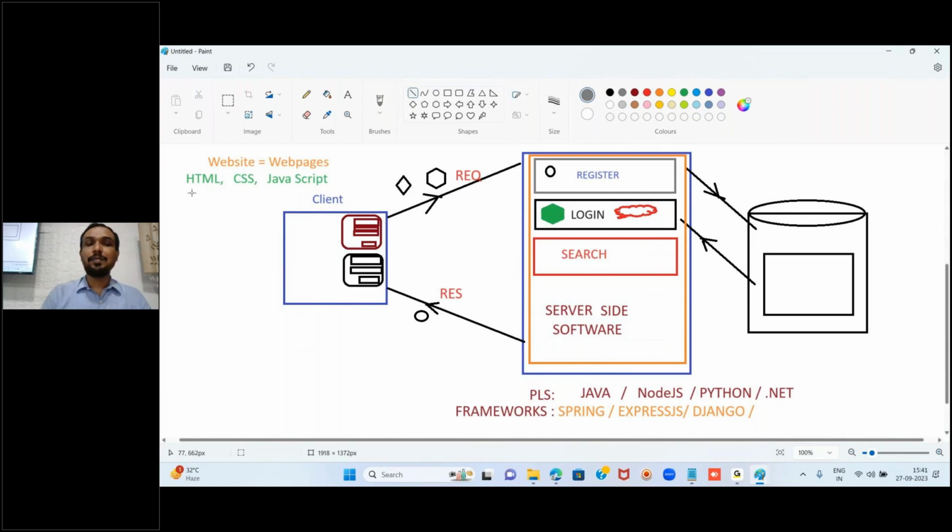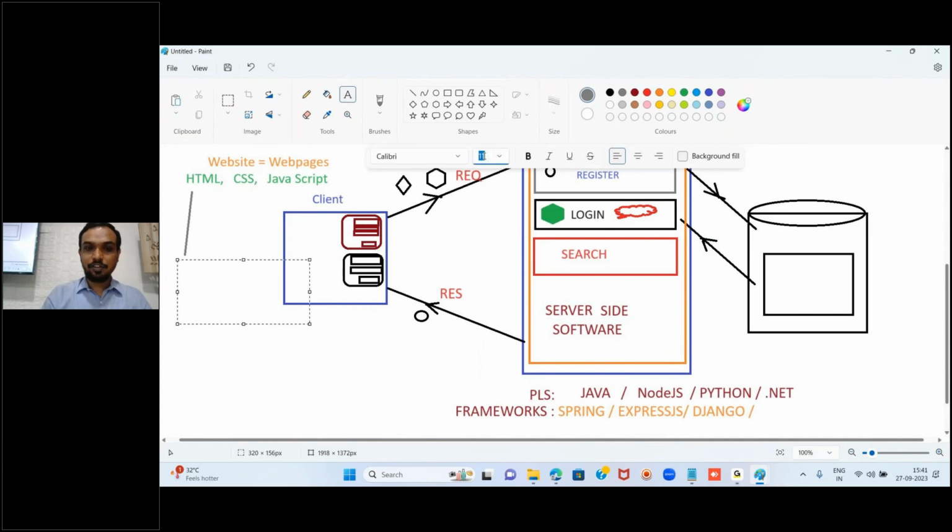When we open any website or web page, what do we see there? Some content only, right? Maybe text, maybe some images, maybe some forms, but you see some content. So HTML is purely responsible for adding the content to your web page. What is the responsibility of this? Adding the content.